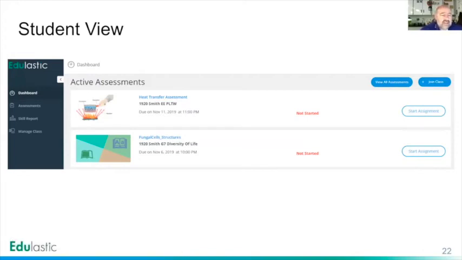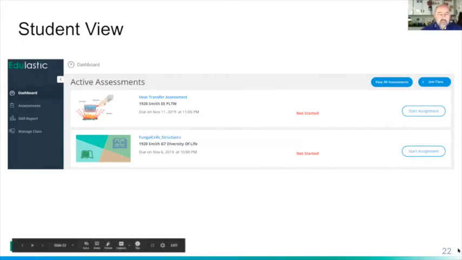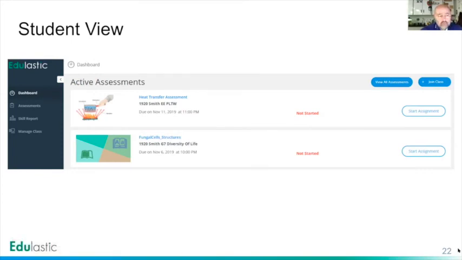This is my dashboard, so it shows me what's active. I like that because I can remember if I've got 2 or 3 different quizzes or tests out there that are still active because kids are absent. You know, kids are absent once in a while. It reminds me which assessments are open and the kids need to work on, and I can go back to them quickly. In the Edulastic 101, it goes through the whole left-hand menu over there with the assessments and the skill report, and then managing your classes.